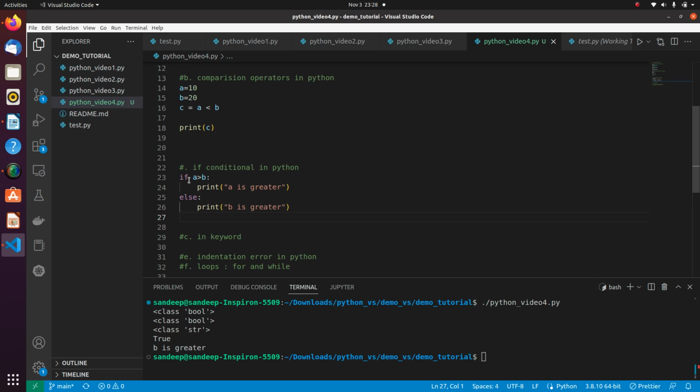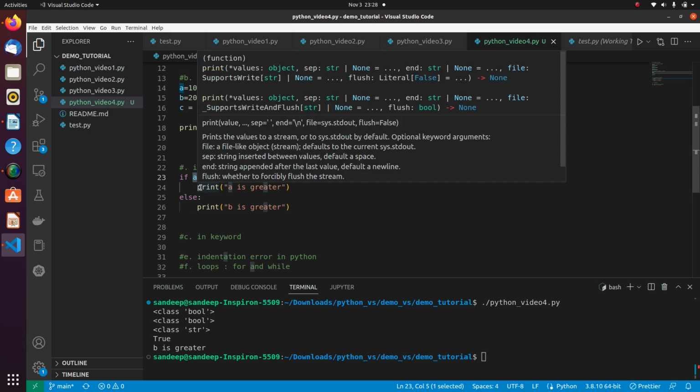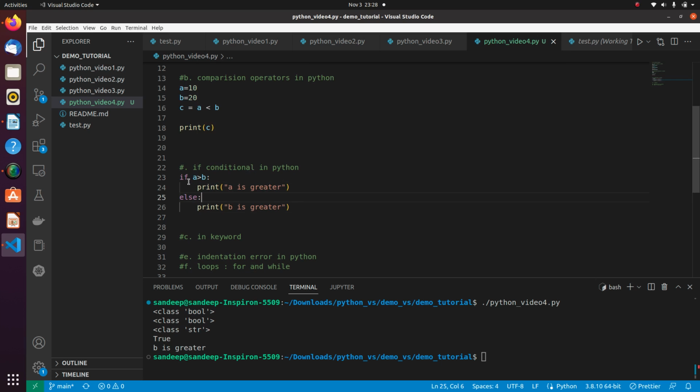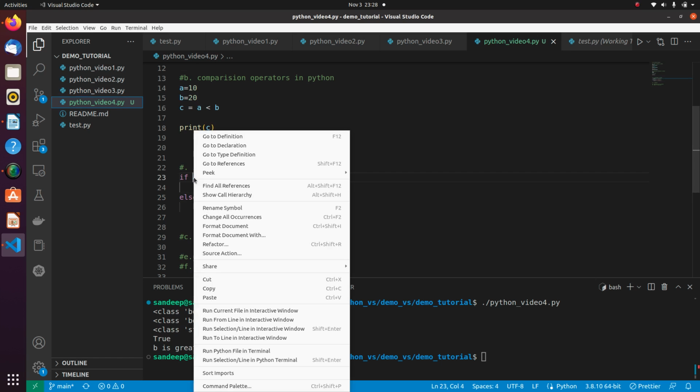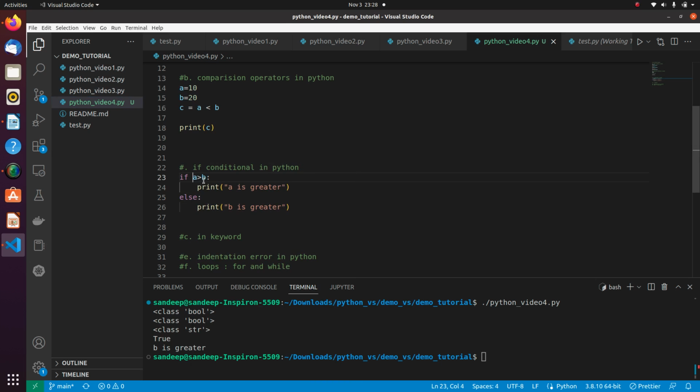Here we are using the if keyword with a condition. It first compared a to b, returned a true or false value, and based on that boolean value, the if printed our message. So the if conditional works on boolean values.